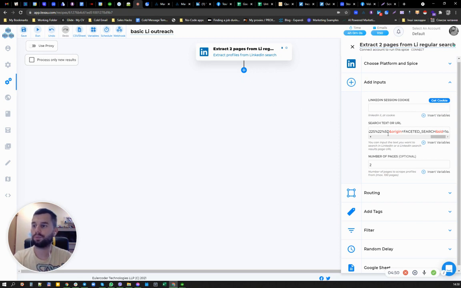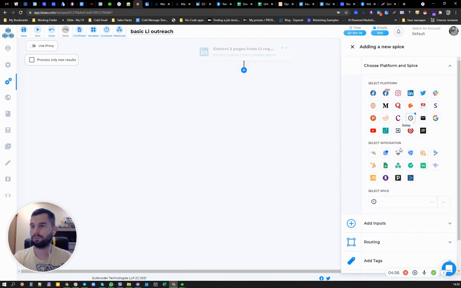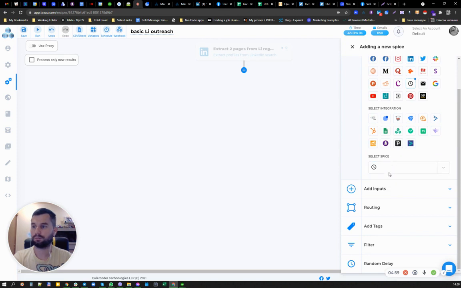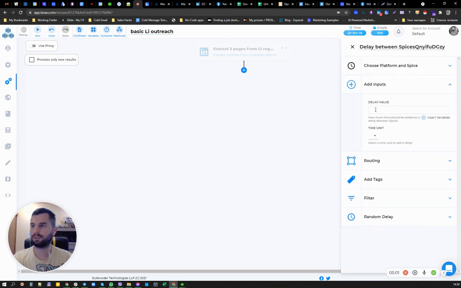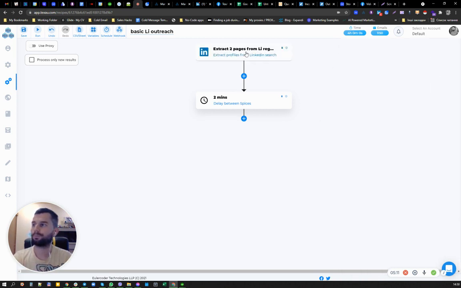Once 20 people are extracted, then we can add a delay. I always add these delays just to not over-automate it, or to make pauses between certain actions.